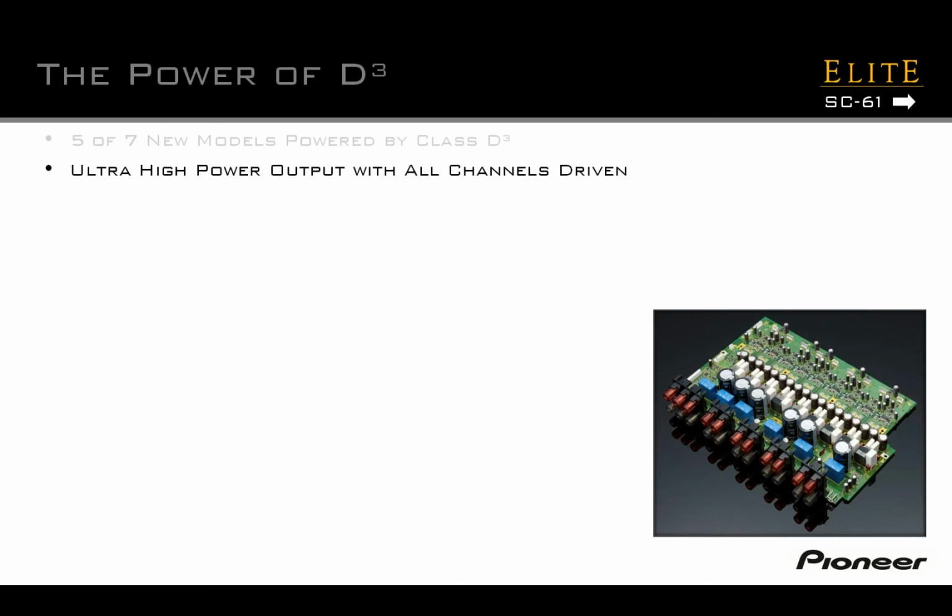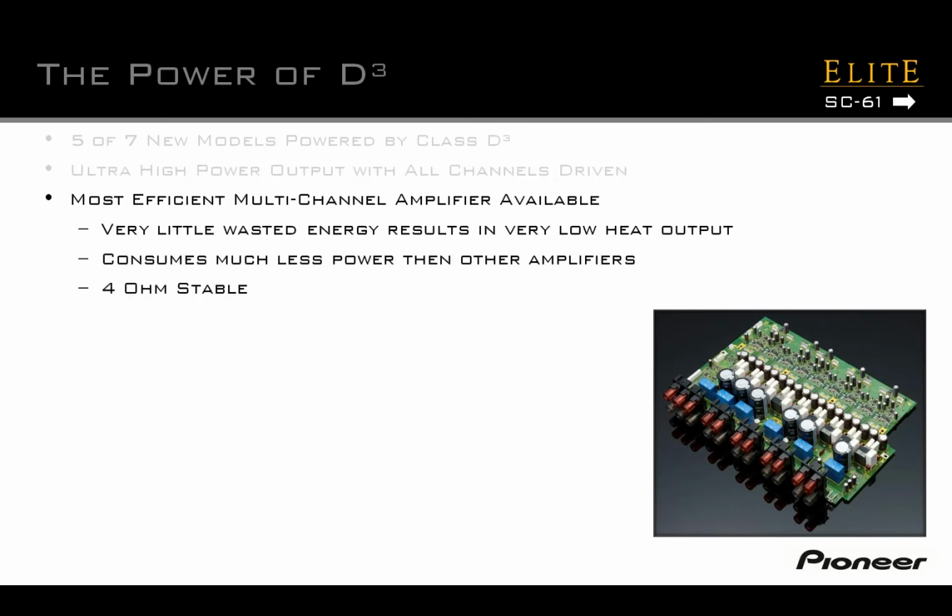With an AB amp, for this particular board, we're looking at 9 channels of amplification. You would need extremely big, beefy toroidal transformers on board there. Those are going to take up space. Those are going to generate a lot of noise. Those are going to require extra shielding for RF and EMI interference from the rest of the electronics on board. Class D behaves very, very nicely while still performing at extremely high levels, as we'll see as we go on.